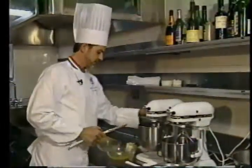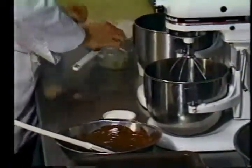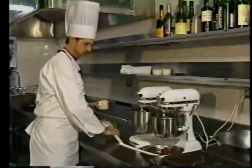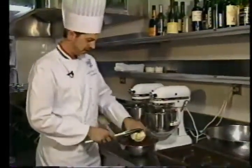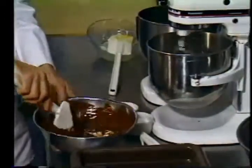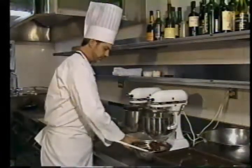A ribbon is, you'll see the ribbon when it's done, it'll leave little marks in the yolks as it travels around. And the whites you want to whip to a soft meringue. While those are whipping, you take the melted chocolate that we melted previously and add the butter to it. When the whites are at the meringue stage, you add the sugar.